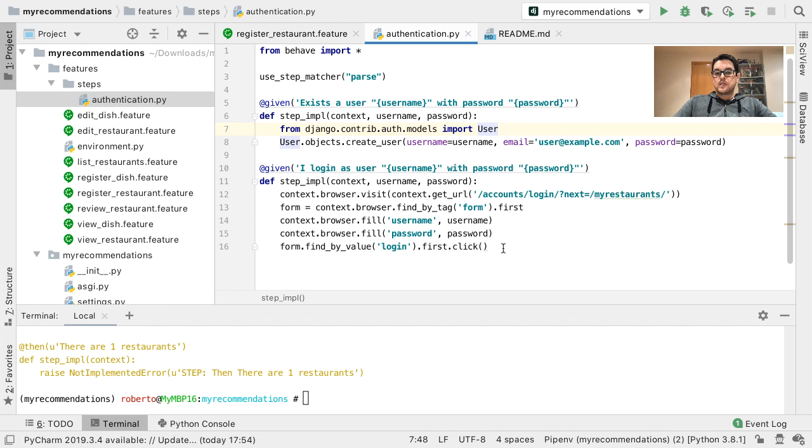And then we also have the implementation for the second step, the I login as user with a particular username and a particular password. In this case, the implementation of the step also uses variables, so we will be able to log in as any kind of user that is previously registered, or even attempt to log in with a user that doesn't exist, and we can also check that in a different scenario. The idea here is that what we are doing inside the step is to perform through the user interface all the required interactions to perform the login.